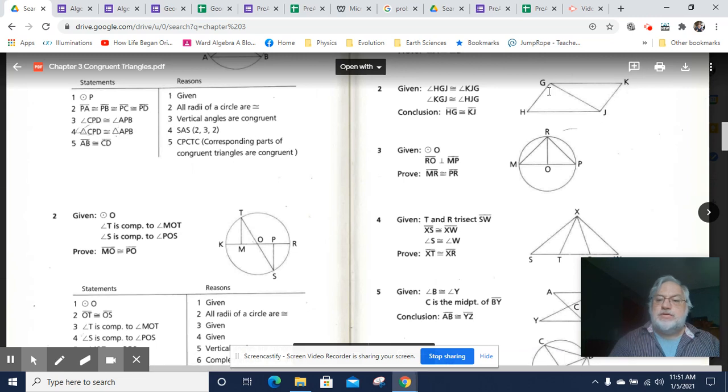Well, so we know these angles are congruent, these angles are congruent. We also know by reflexive property that GJ is congruent to itself. So we can prove angle, side, angle. Those are congruent, so these two triangles are congruent. Because we can prove these two triangles congruent, then we can prove that the corresponding parts of these triangles are congruent. HG and JK are corresponding parts, and because they're corresponding parts of congruent triangles, they are themselves congruent.